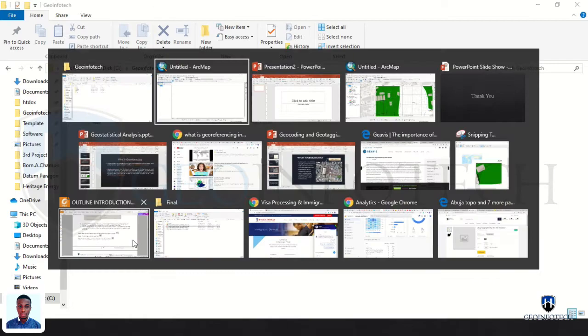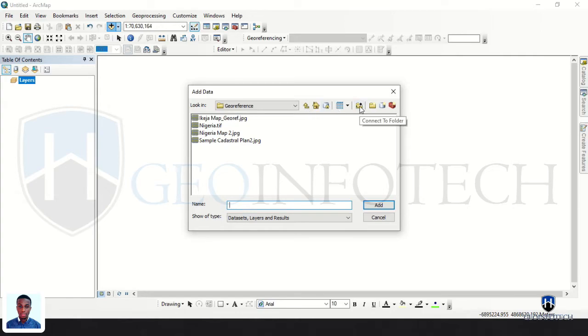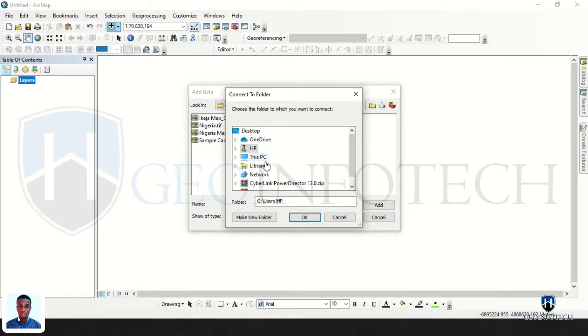Alright, so I'm going to go back to my ArcMap. Once you've clicked on the add data button, make sure you click on connect to folder. Make sure that you have unzipped the file and it is visible as a folder in your C drive before you do this. Once you click on this PC, you scroll down to local disk. You will see the folder visible here in your C drive. It's called C drive because this is labeled as C, and you click on Georeferencing. Before you click OK, make sure it is visible here. If this is not visible, make sure you repeat the step again. So you click on OK.